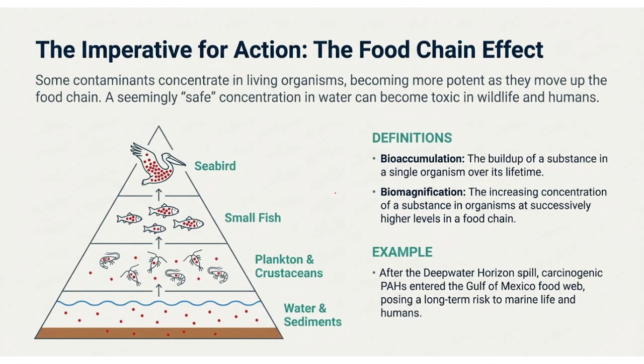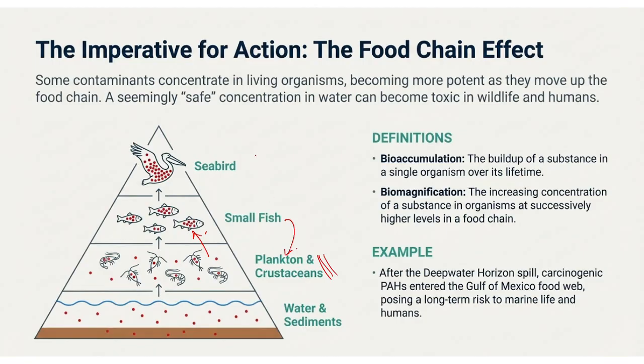Okay, bioaccumulation means accumulation of the contaminants over a period of time within the receptor. Now second is biomagnification. Herein we have this food chain effect. If you see, the planktons and the crustaceans might be accumulating the contaminants. Now, when small fish consume these planktons and crustaceans, they are not taking only one or two planktons. They are consuming a large number of planktons and crustaceans. So cumulatively, the contaminant concentration is increasing in the small fishes.